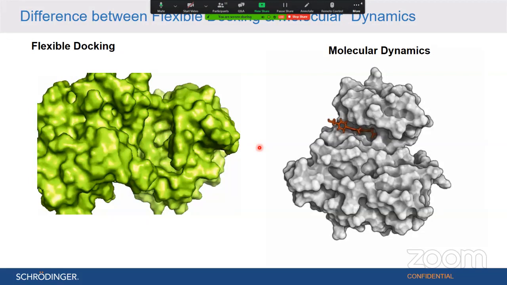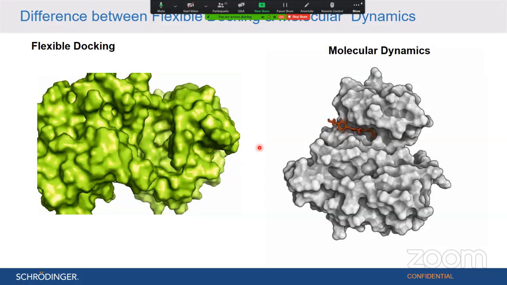That is the reason these high-end techniques were introduced. During that time, performing a molecular dynamics run of say 1 nanosecond was very, very challenging. In that case, flexible docking was very useful because it introduced flexibility in the binding site alone. But now, due to the emergence of GPUs for molecular dynamics, and the codes being easily available, calculations run much faster. So everybody has started using molecular dynamics.